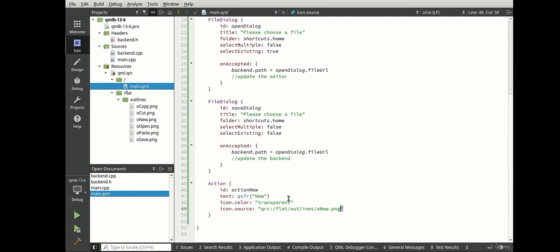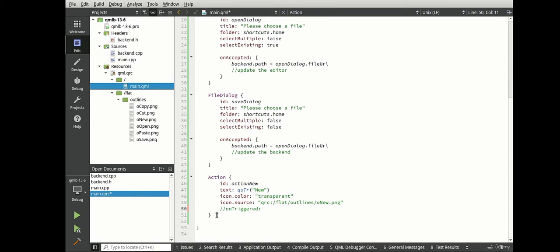All right, now what we need to do here is something when it's on triggered. So the action, think of an action like an invisible button, but we can put that button on the screen in multiple locations and suddenly make it visible. So to trigger that, we need some type of editor, right? So let's go ahead and make a scroll view way down here.